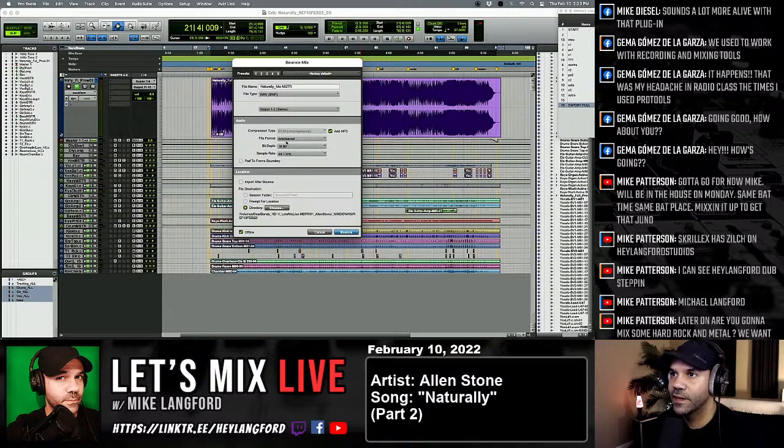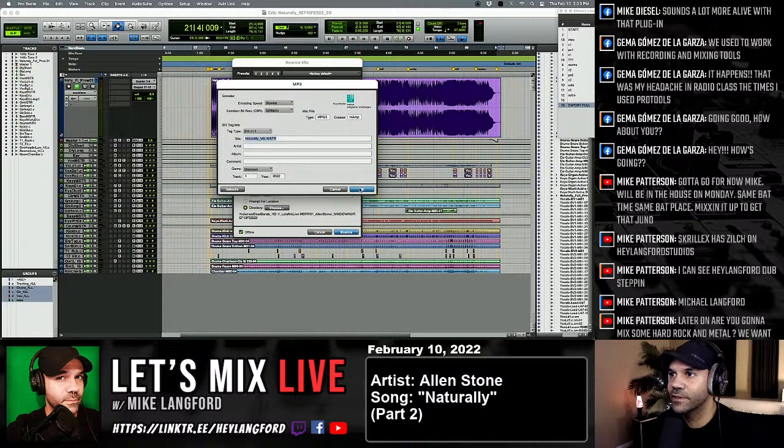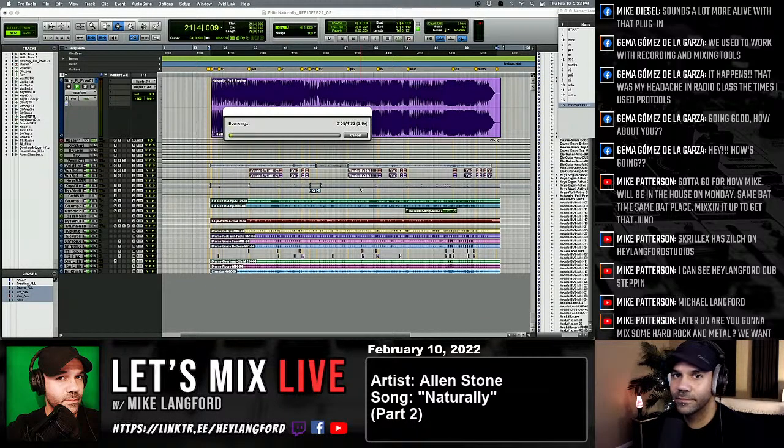Again, interleaved 16-bit 44.1, because this gives us the WAV file as well as the MP3. We can bounce the disk offline. It's nice that the people at Avid gave us the ability to bounce offline for all these years. So this is what I would do. I would export this, and then tomorrow, if I was to get back to it, I think I might be done with this one though. I think it's sounding pretty good.